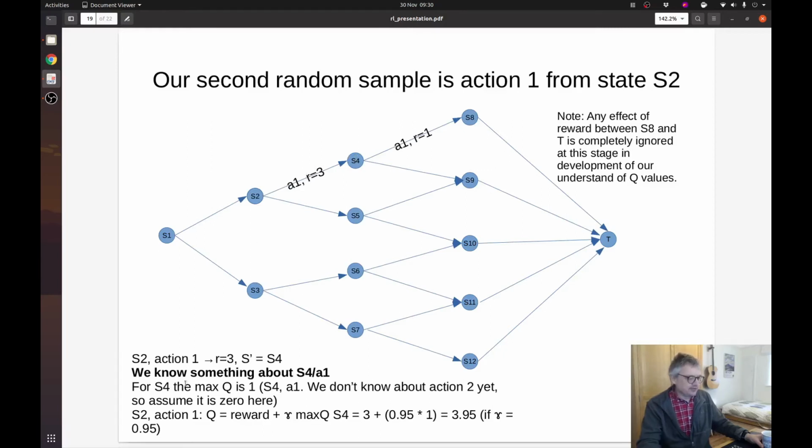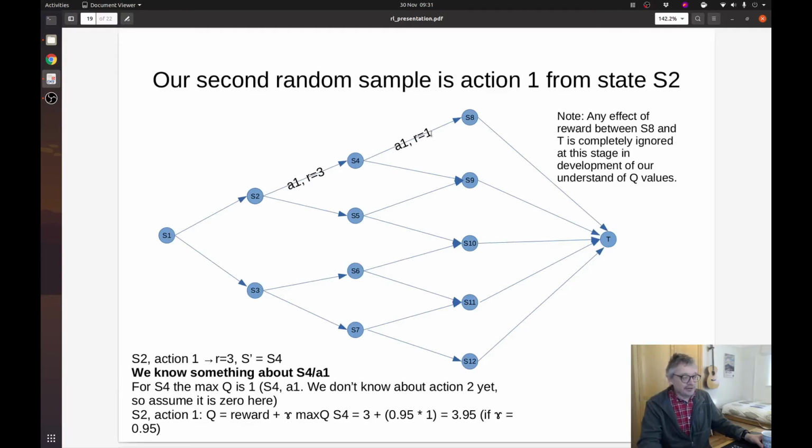Now, state S4, the only thing I know about state S4 is this top line, which has a Q of 1, because our Q is the same as our reward, because we didn't have anything else to add to it. So, S2, the Q of this path here, I'm now going to set to the reward, 3, plus the maximum Q that's available from S4.